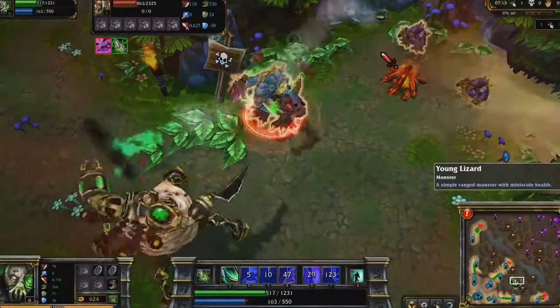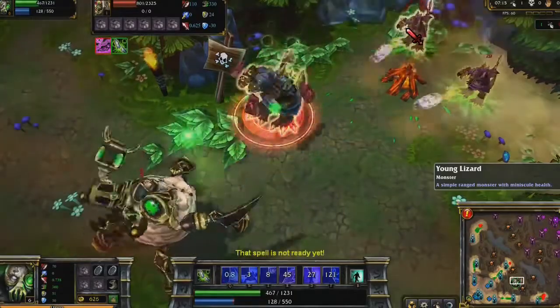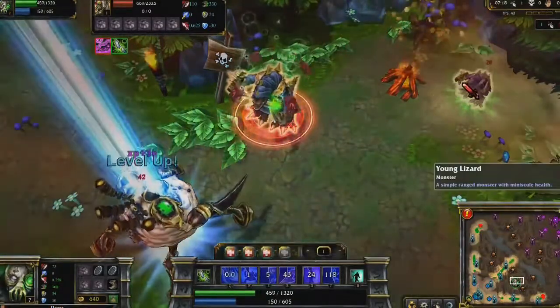Third, Urgot may cast Noxian Corrosive Charge. This is an area of effect nuke which deals damage over time, lowers armor, and most importantly allows Acid Hunter to lock onto the target. Now, if you cast Acid Hunter with your cursor over the target, it will always hit.